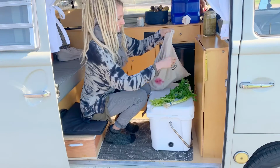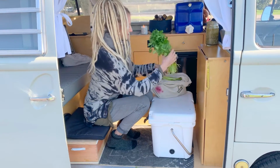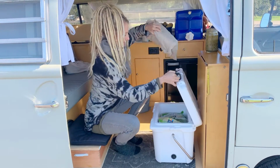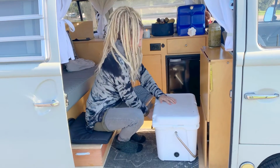It's an organic cotton bag that you store vegetables in. So you keep it damp, which keeps the vegetables fresher longer, and we can just keep it in our cooler, and it extends the life, I would say probably 3 or 4 times the amount that we would normally get from our vegetables. The one downside is that it's white and it gets stained.